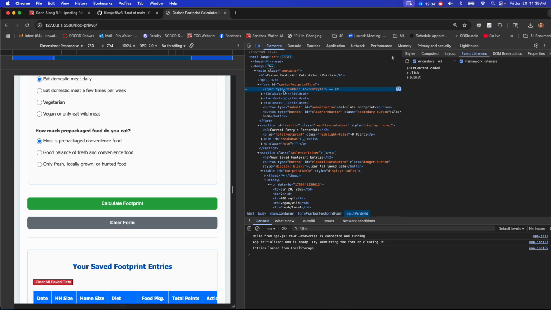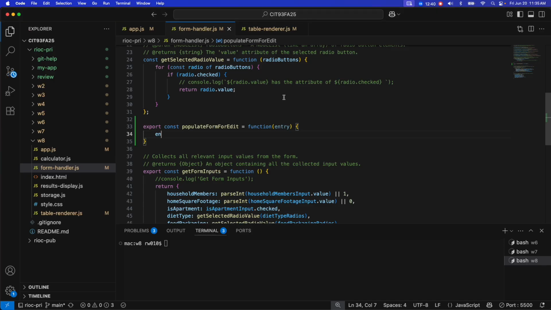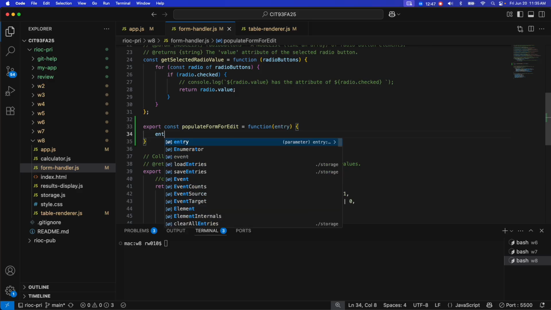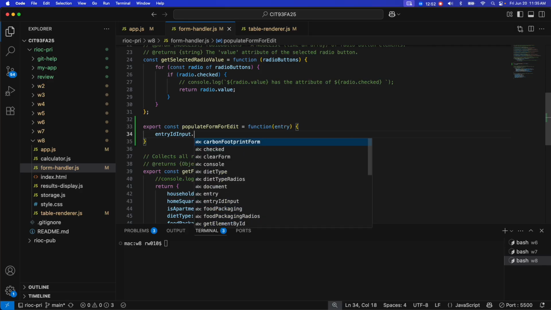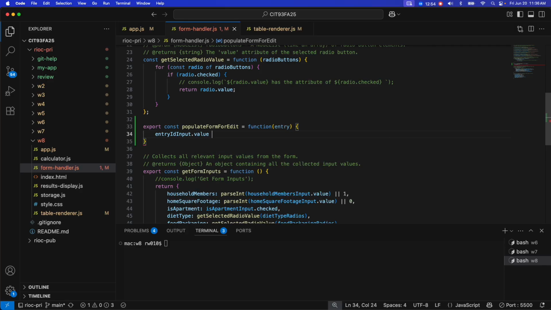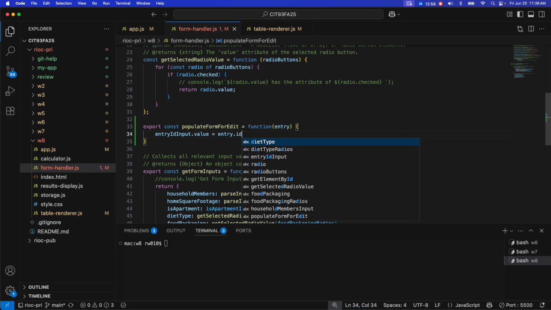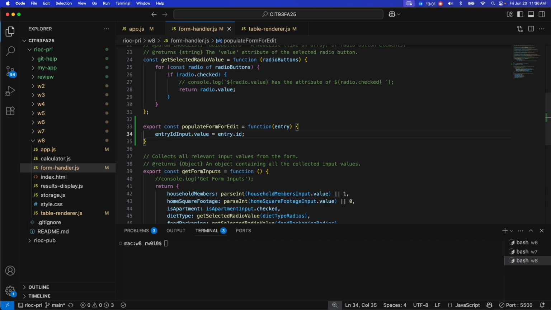This gives us access to an input that is right now hidden. We will lean into this concept with the code we're about to write, and we'll say entry. Oh, actually, we need a reference to that. I forgot that, so we'll do that next because I realized I didn't set that up. .value equal to entry.id.